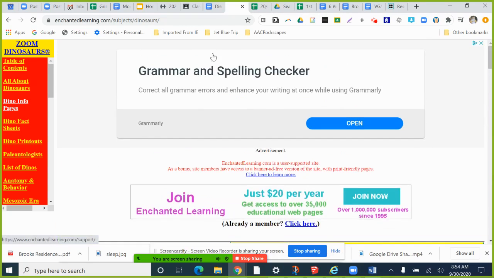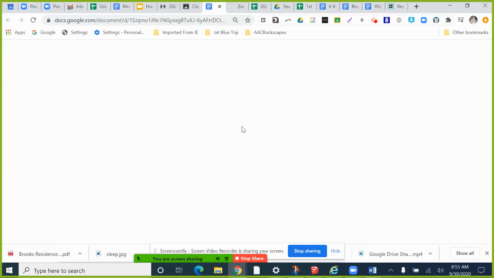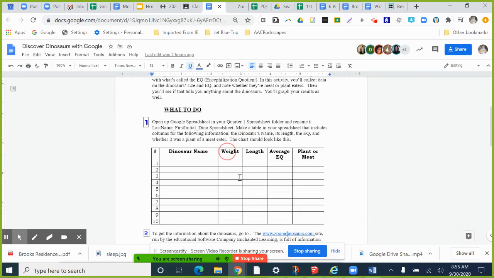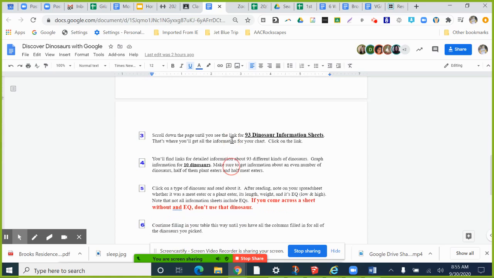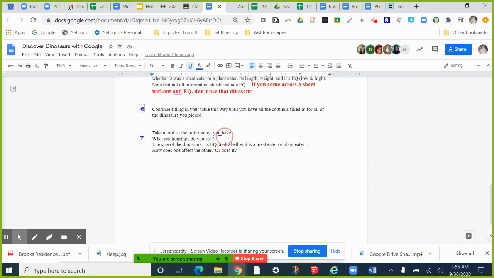So you want to make sure that you go through, and you're going to learn about these because you want to read about them when you pick the dinosaur and you have the data. Then as we scroll down and read the instructions, you're going to fill out the table, fill out your chart, and then look at your information. Now, this is important. This is where we have to actually do some problem solving. This is where we get into our communication part of the program.